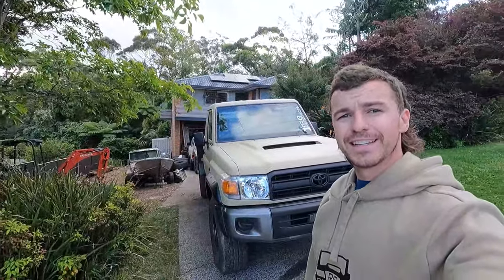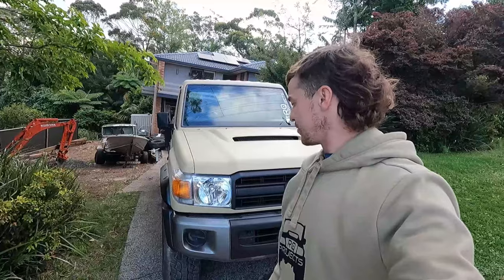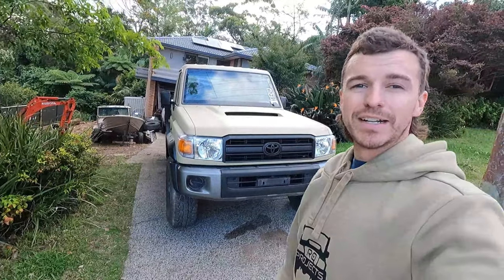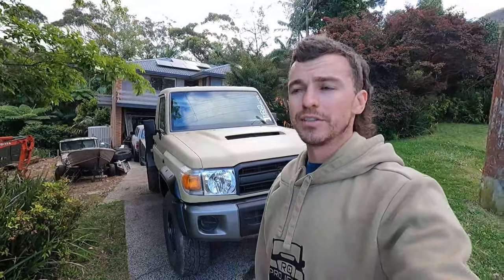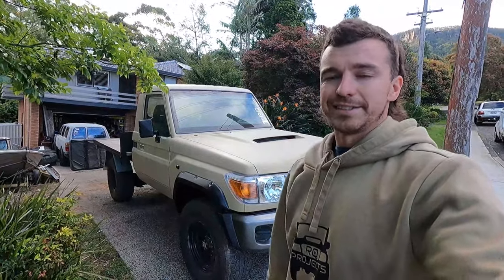Alrighty, that's it for this week. The car is looking phenomenal. I'm really happy with how the black Raptor tied in with the Sandy Raptor. And it just looks, yeah, it looks so good, man. Really happy with it. Coming along really well. So we're almost ready for our rego, so that shouldn't be too far away. I've got a bit of a deadline in mind for that. But yeah, I'm just really chuffed with it.